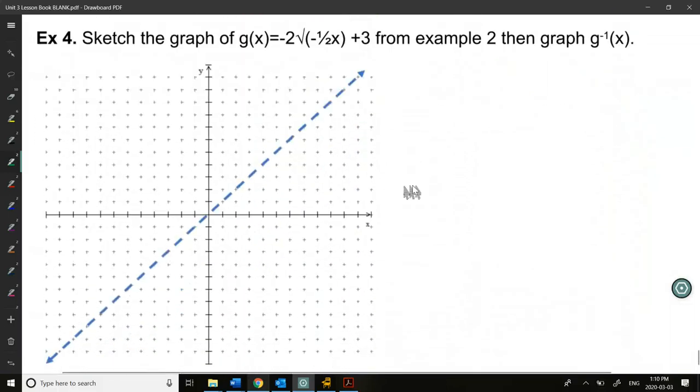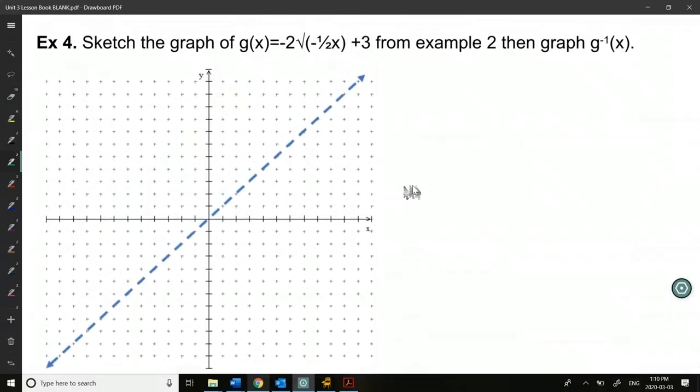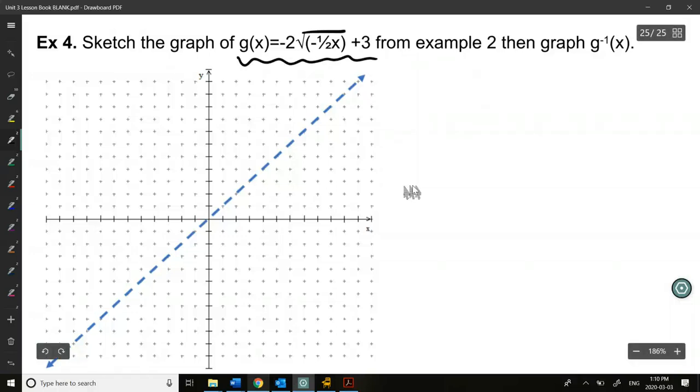All right, let's try one more here. Okay, so guys, every single time I have a test on this unit, this is going to be another one of those things where I tell you don't be that guy. Every single time I have a test for this unit and I say graph g of x and graph g inverse of x, people take the time to do transformations and graph this function, and then they go algebraically and try to find the function for g inverse of x, and then take a bunch of time to graph transformations of that function. We don't have to do that.